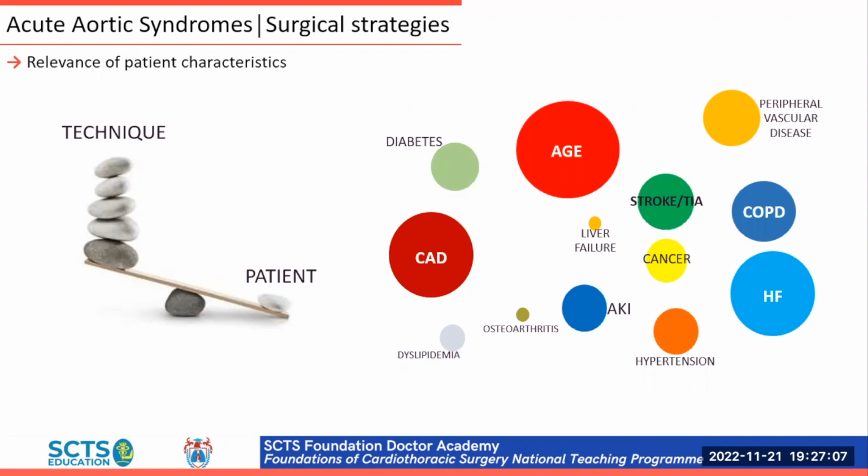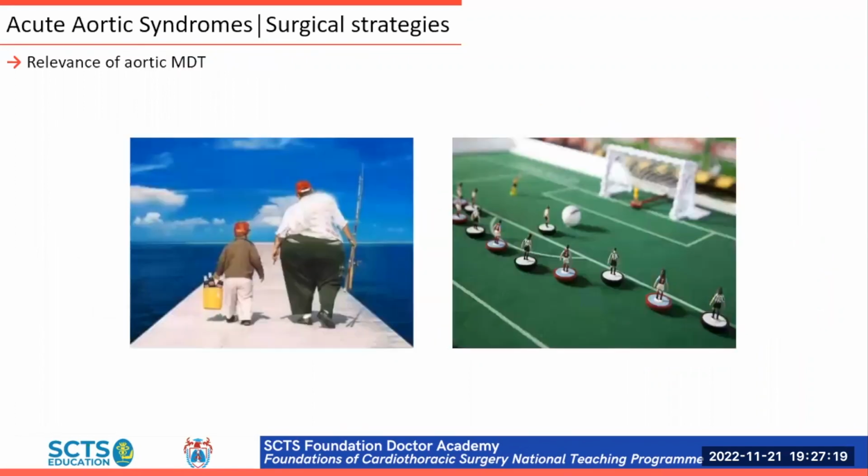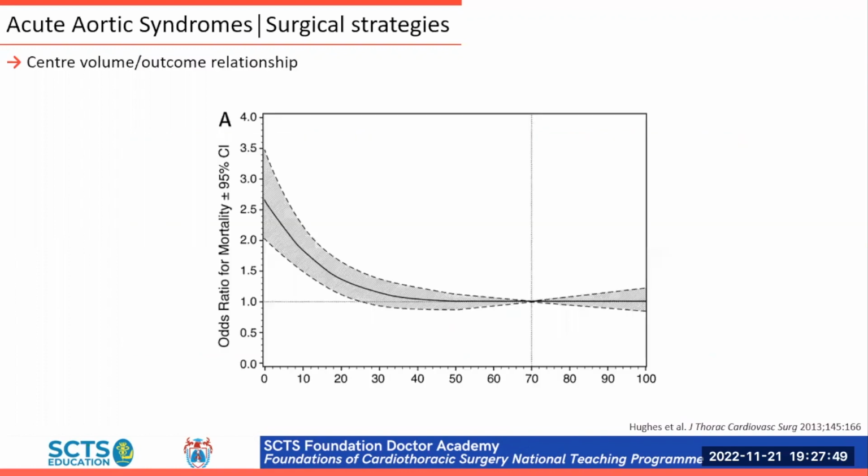It's obvious that if you have an old patient with sign of malperfusion, doing a very sophisticated and prolonged operation is not wise, probably just to fix the acute phase, relying on the vascular support. And obviously, you can see here the concept of acute aortic syndrome that for the first time stressed in the guidelines is the relevance of the aortic multidisciplinary team. So the decision is not only based on the surgeon's wish, but also on anesthesiological, intensivist, vascular, and radiological support and discussion in order to achieve the best goal, which is the survival of the patient.